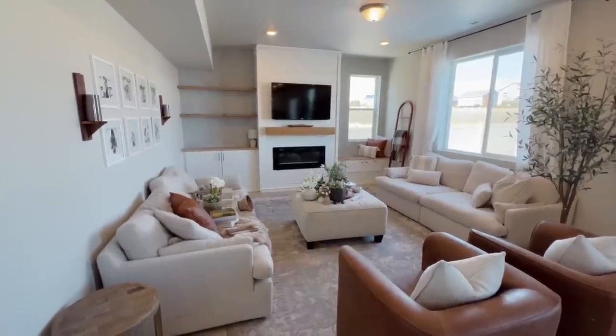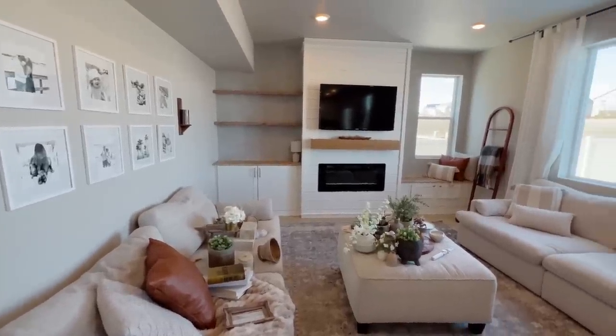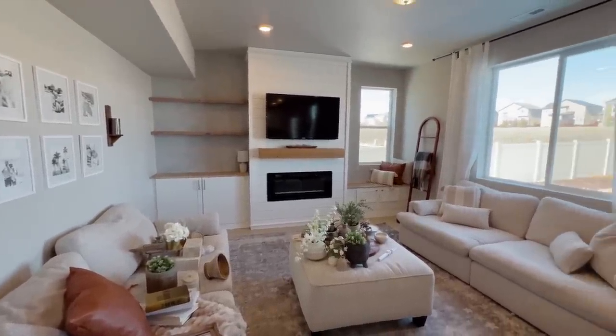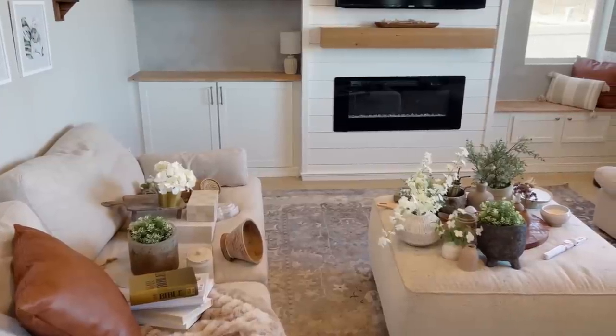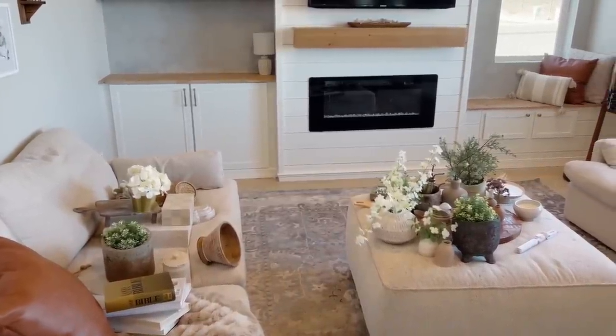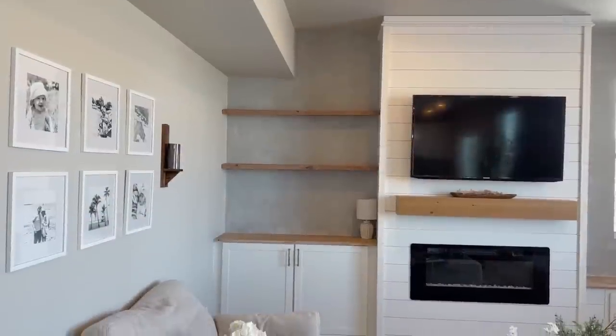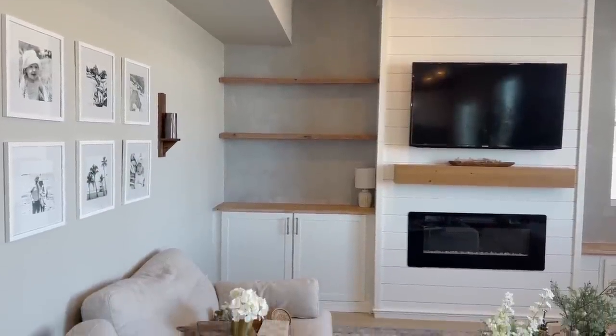So here's what we're starting with. I took all the decor off of the floating shelves to give us a blank canvas to work on. I gathered all of what I consider spring decor that was in my house and I put it in a pile on my couches. That way I can see all of my options in front of me when I'm decorating and make it a lot easier for me to choose which pieces I want to go where.